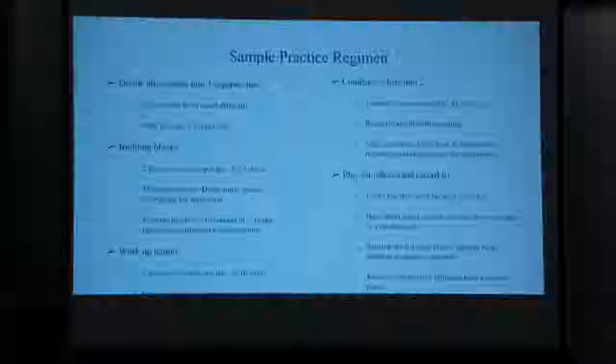Then you want to separate out different elements to focus on. We've been talking about intonation, we've been talking about rhythmic integrity, what the panel is paying attention to behind the screen. So those are things that you want to separate out and focus on one at a time. For me, in the first practice session, I'll do drone pitch solely for intonation and I ignore everything else. And then in the second practice session, I do metronome for the first large bit at half tempo, focusing solely on rhythmic integrity. So if my intonation is not so great, then I don't care during that practice session because I'm focusing on just that one particular thing.